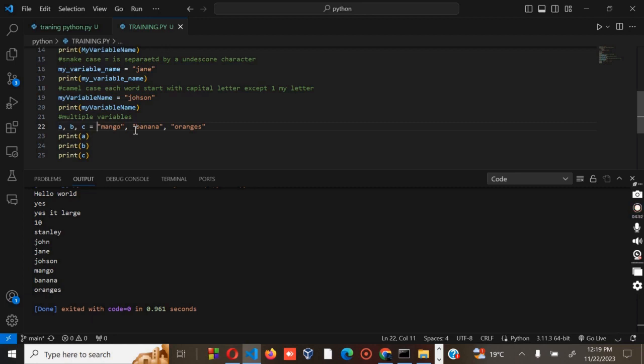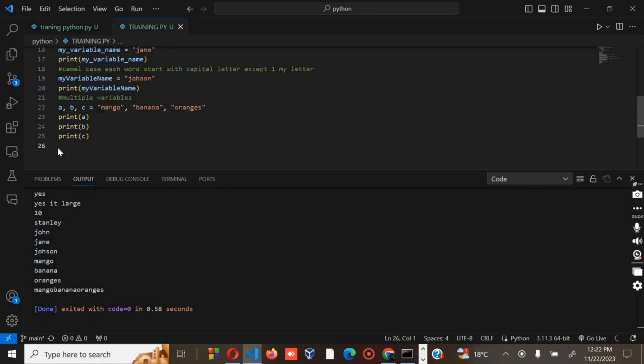Okay, let's move to the next part, the output variables. For Python, the print function with opening and closing brackets is often used to output the variables. Okay, let's try to still work on this one. So rather than using the Python print as the output function, let's copy this line so that we can do the next part. Okay, let's assume that you want to have only one print function.